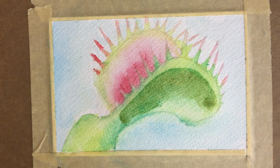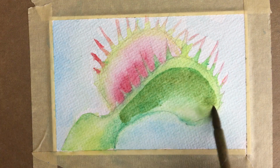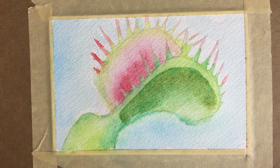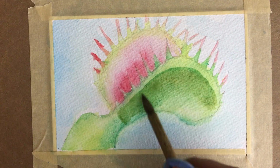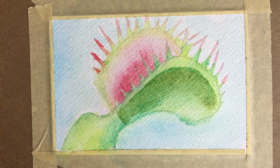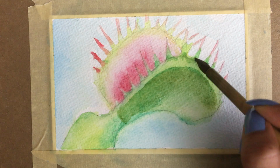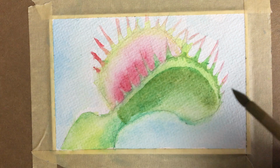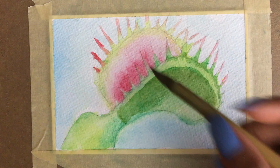And if you didn't watch my previous video, I'm making this sketch with the watercolors on the small watercolor paper in order to prepare for a bigger painting that I'm planning on working on. And these were inspired by some plants that I saw last year.